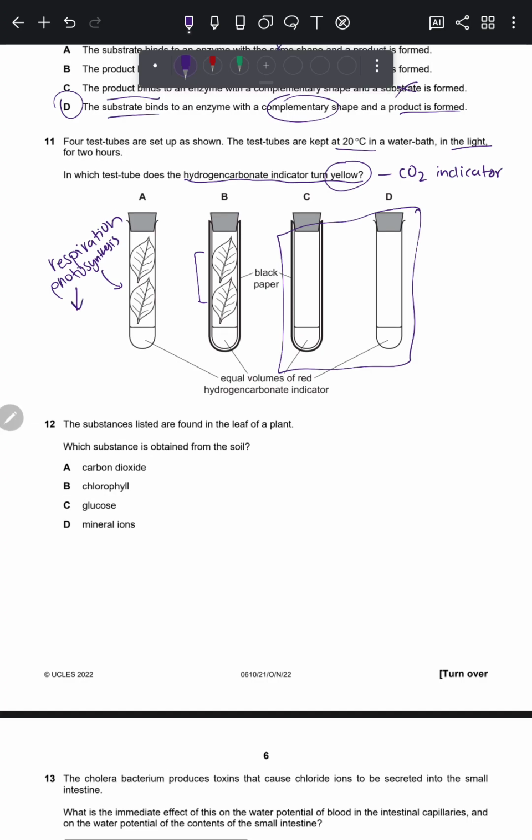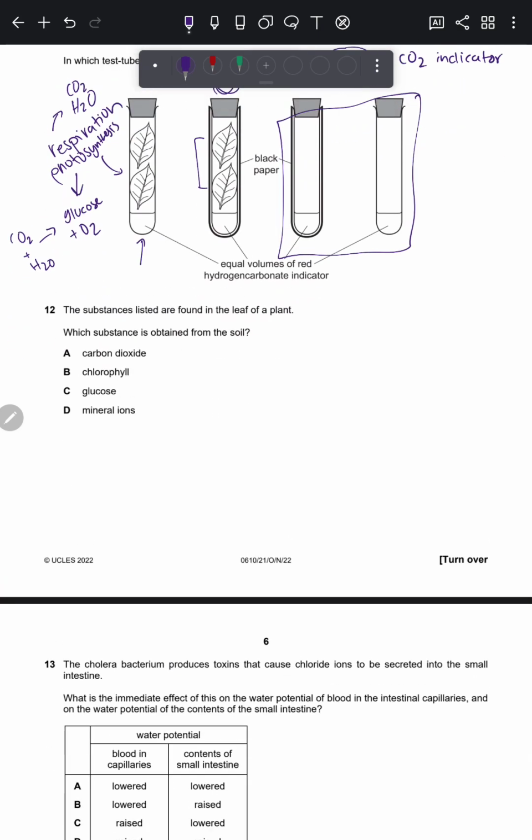Photosynthesis produces glucose and oxygen, and respiration produces carbon dioxide and water. So here, carbon dioxide level would not increase because it would again be used to make glucose for photosynthesis, but here, since photosynthesis is not occurring, there would be a buildup in carbon dioxide concentration, so it's B.